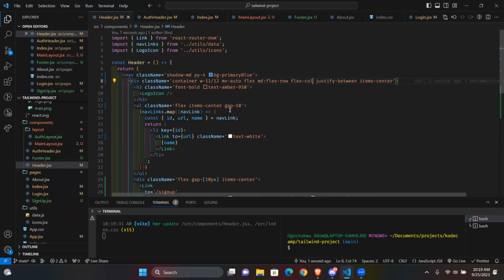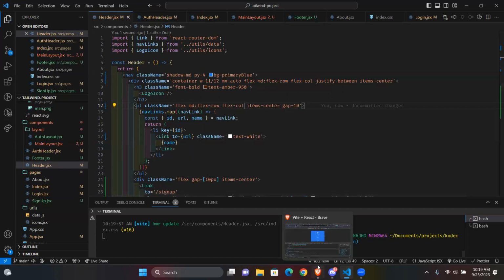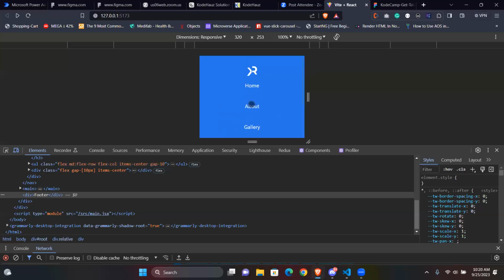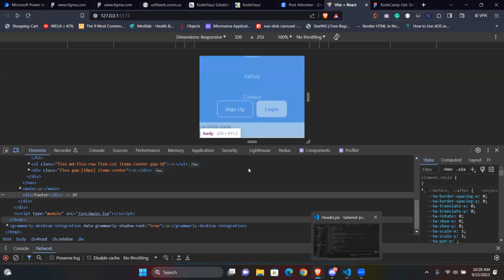And then this nav link too, I think I will just do the same thing. Flex. That's what it looks like.